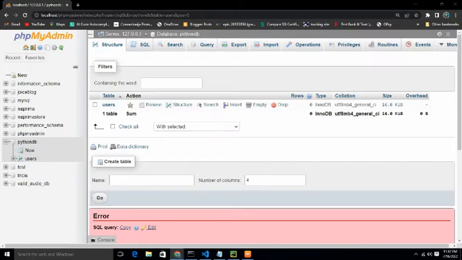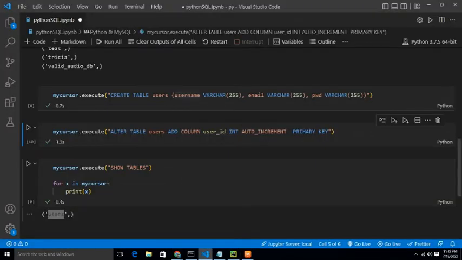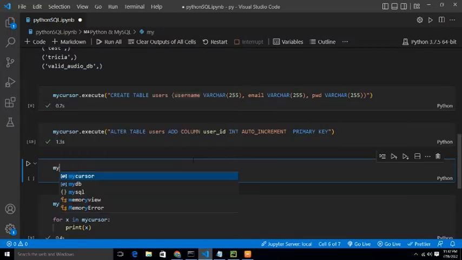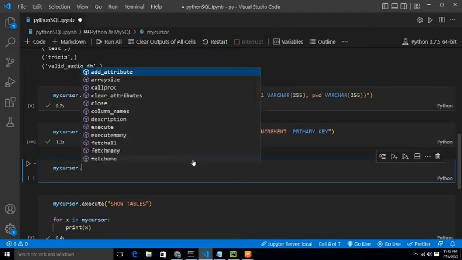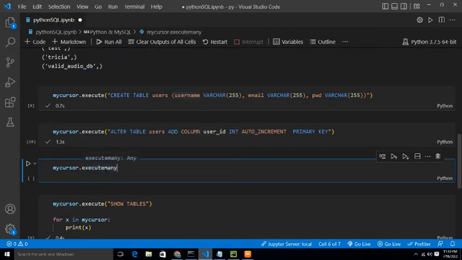So when we talk about the executemany function, let me show you quickly. We can say MySQL dot executemany. Look at what I'm talking about. Of course it's a function. This method prepares a database operation, query or command, and executes it against all parameter sequences or mappings found in the sequence of parameters. For example, in Python, a tuple that contains a single variable must include a comma. So anytime we're having a function or a method, you know that you can separate different arguments using comma separated values.